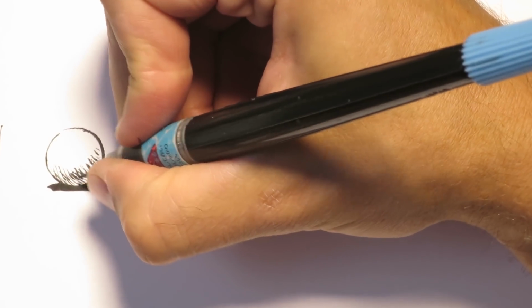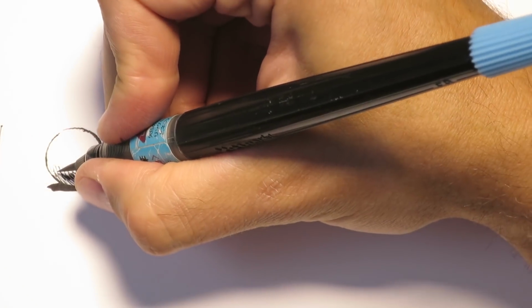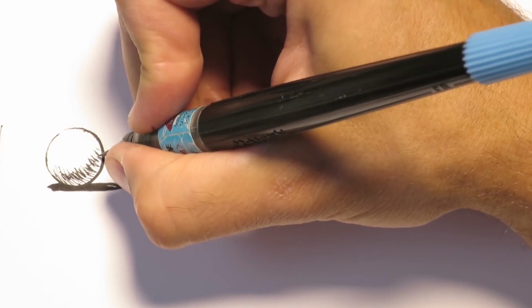Brush pens are very delicate. You have to have a delicate touch to get the kind of lines that you want to get. That's why some people have such a hard time using them. Okay, so there's the brush pen. Now let's do the technical pen.